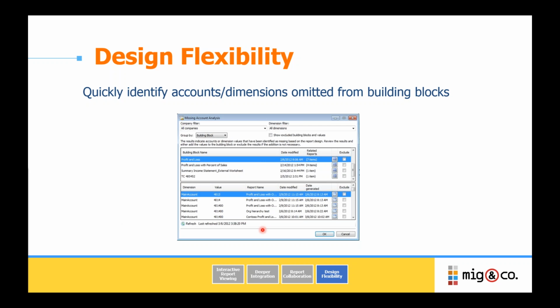It'll determine, based on the dimensions or segments in the row formats, whether they contain all of the general ledger accounts, or if they're missing accounts based on the design of the report. You can also choose to exclude certain reports from the analysis because some reports may not have the complete range of your trial balance in them.